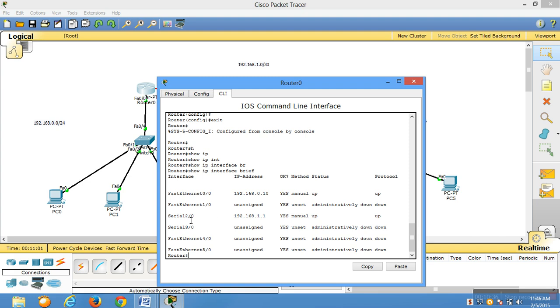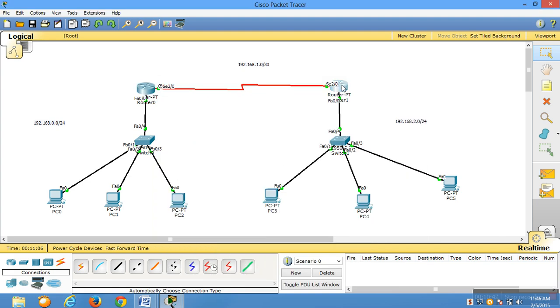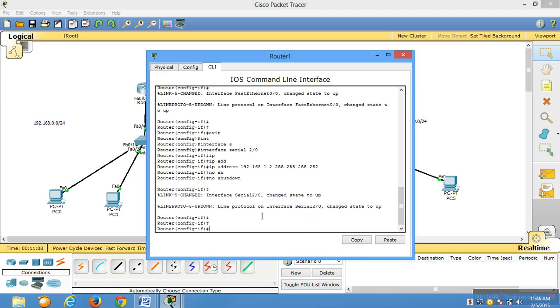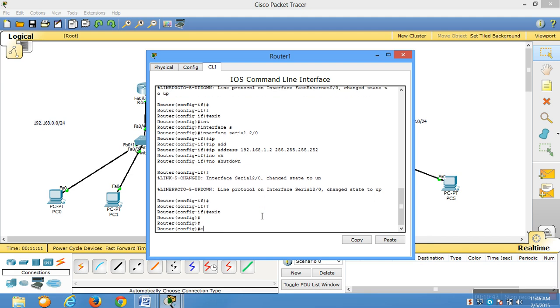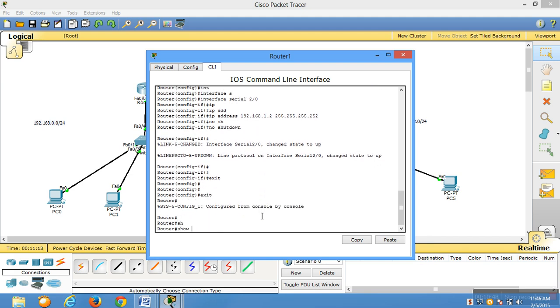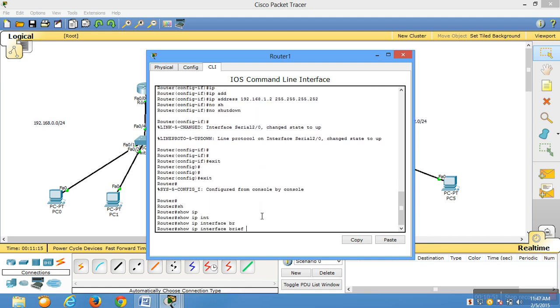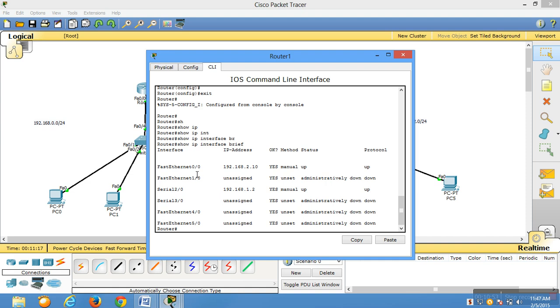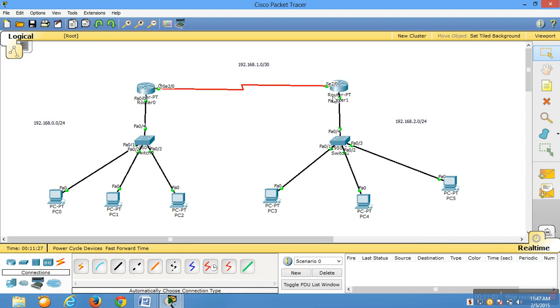Same for serial 2/0, IP, and the status and protocol are up. Same as it is we will check for router 2. Go on router 2, say exit, show ip interface brief, fast Ethernet IP, status and protocol up, and same for serial 2/0, IP, status and protocol are up. It means our configuration is proper.